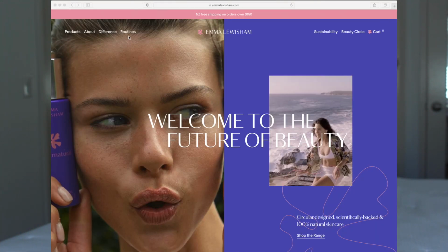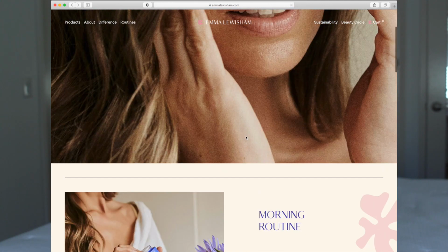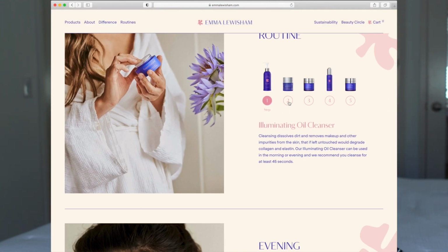I am someone who typically only does a nighttime skincare routine, even when brands recommend doing a daytime skincare routine. I just can't hold myself to that. I mainly just wake up, splash my face with some cold water, and then apply moisturizer if needed before SPF. That's pretty much it. So I'm talking about my nighttime routine, but on their website, they do have detailed instructions on which routine you can do depending on day or night.